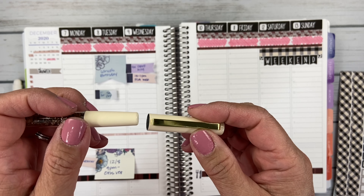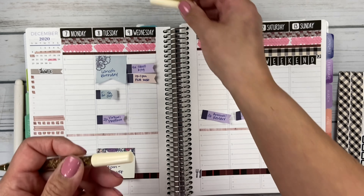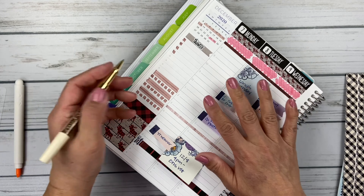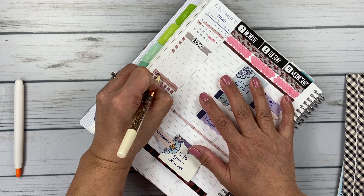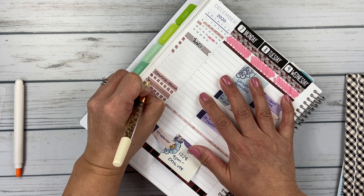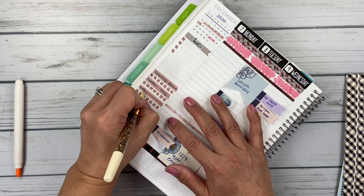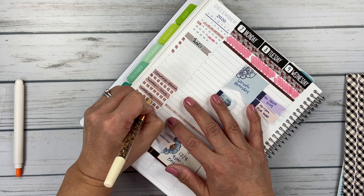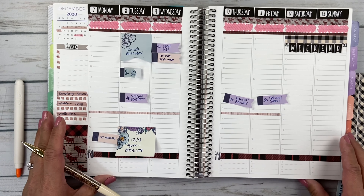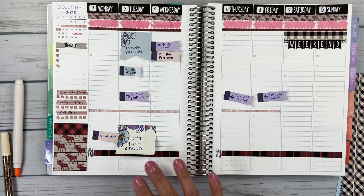I almost put the cap on the back of my pen — you're not supposed to do that because it could scratch, but it's just force of habit because I don't want to lose my cap. So I just caught myself. I'll put reading here, which I've been terrible at — I try to do 30 minutes — and then my water is here, that's 70 ounces, and then Walk Otis. Now let me see. I've got my washi and then my habit trackers.